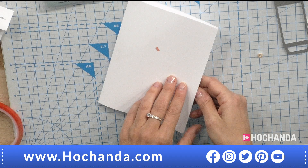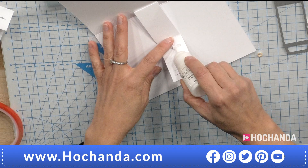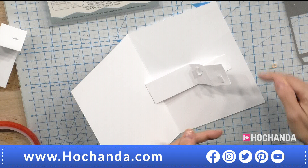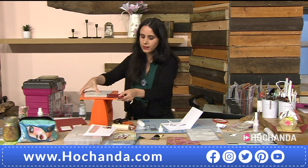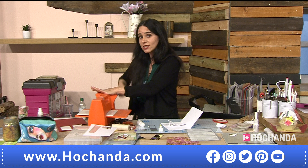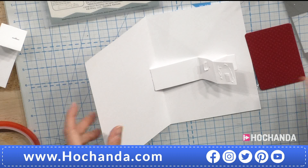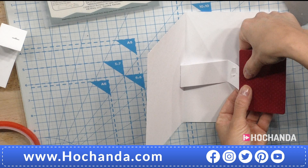Put a little bit of glue here to glue that flap. Now we want to put an element in — I'm going to die-cut one of the lines from the largest die in the kit. The mechanism, the pop-up structure, the engineering — it's all already done for you. The fun part is decorating. I'm going with one die included in the kit, placing it in here. You can actually glue the element in different places — you don't have to go horizontal, you could go vertical. Always test it the first time to make sure when you close it that the elements work.